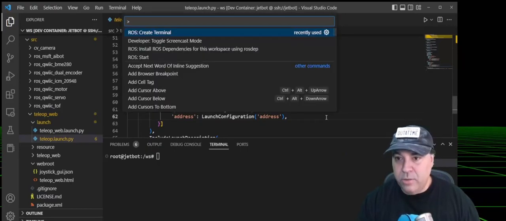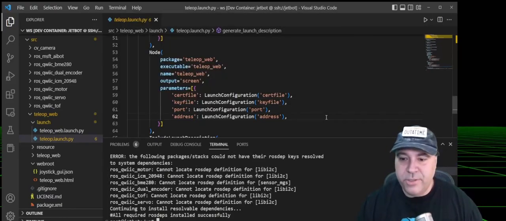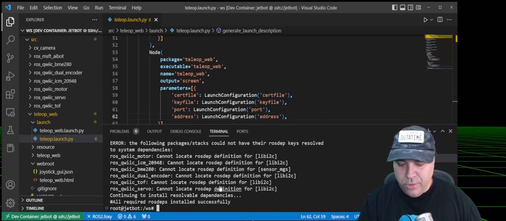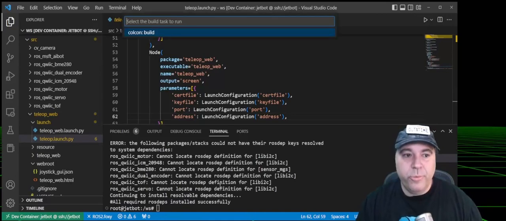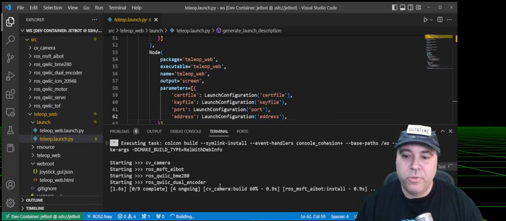First, install dependencies using rosdep. Make sure all of the dependencies are installed. And then Control-Shift-B, which detects this as a colcon build, and we're going to run colcon build and build this whole solution.